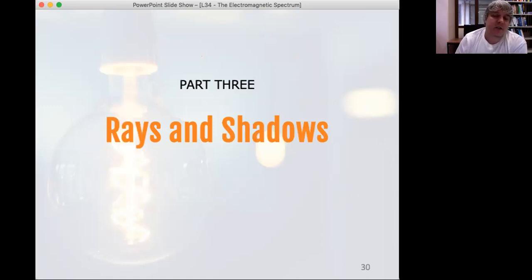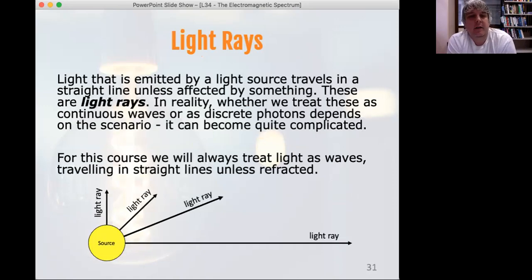Let's talk about rays and shadows. We've already met the idea of a wave ray, and now we're talking about light rays specifically. It's exactly the same as we talked about for wave rays in general. It's just the direction that the energy is being transmitted by the wave. For a light source, it's just isotropic. It goes out in every possible direction. The sun is isotropic. It sends photons out in every direction and equal amounts in every direction. That's isotropic. So no matter where you are around the sun, you'll be getting the same amount of photons as if you moved around this side or around this side. So that's what light rays are, exactly the same as we saw for rays before.